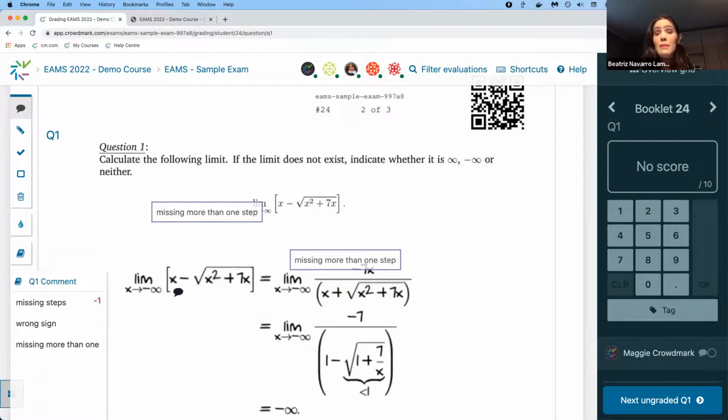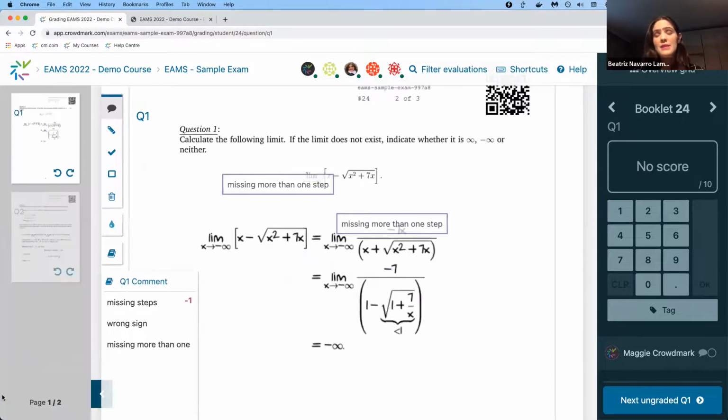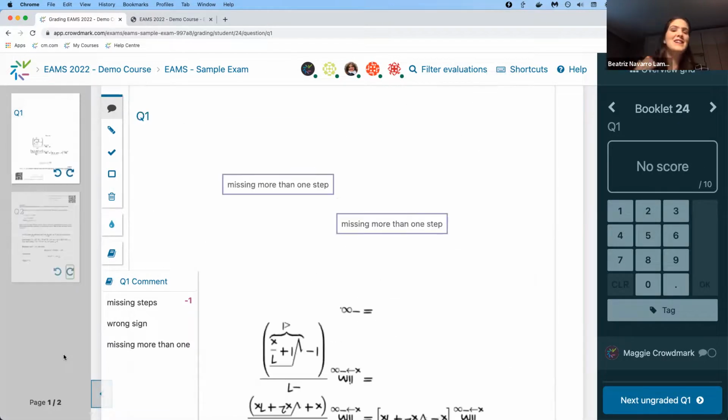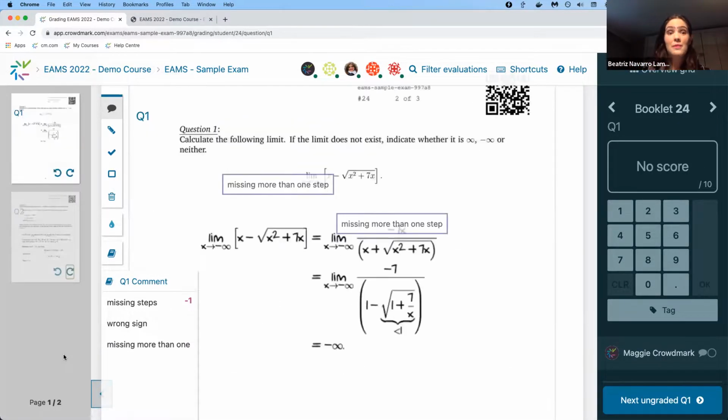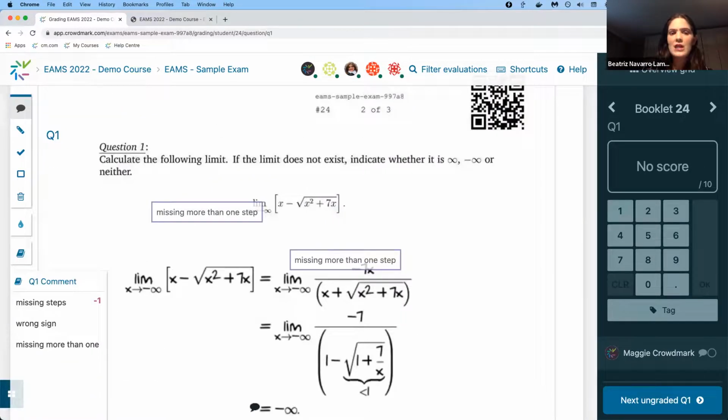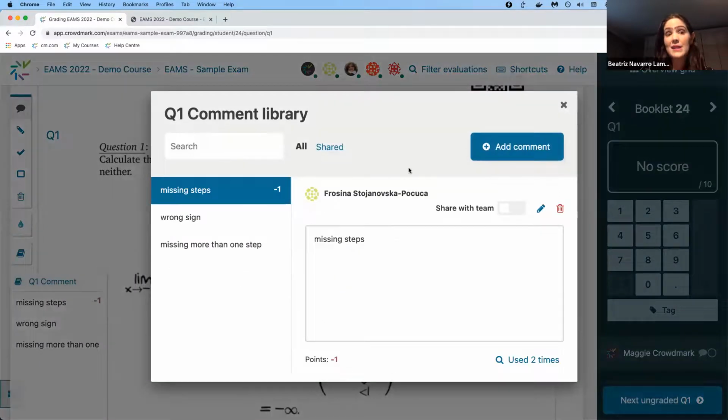You can also rotate the pages. Sometimes students upload files that are upside down or sideways and you don't want to be dealing with that. So if you click R, it will rotate the page. You can also do it there, but with R, it's a little quicker. And it will just rotate the page for you automatically. There are lots of these features that really make the marking a lot quicker and very pleasant to do.